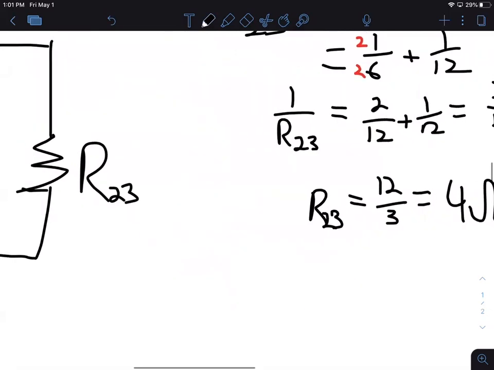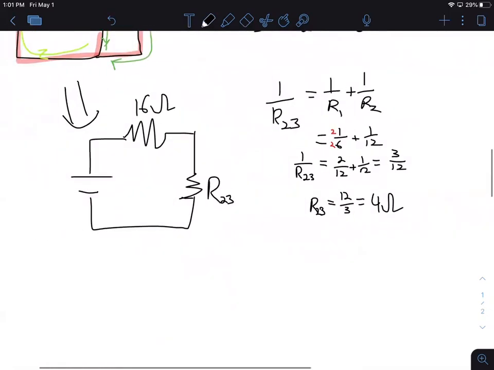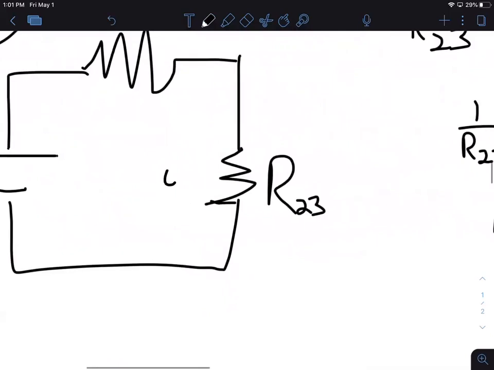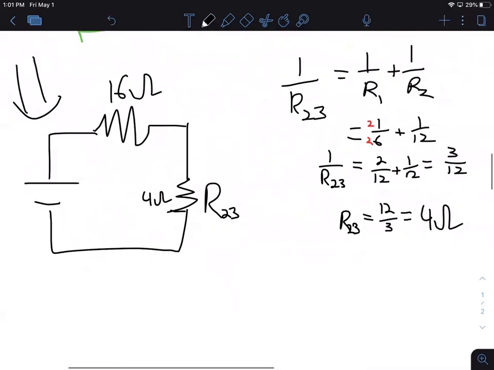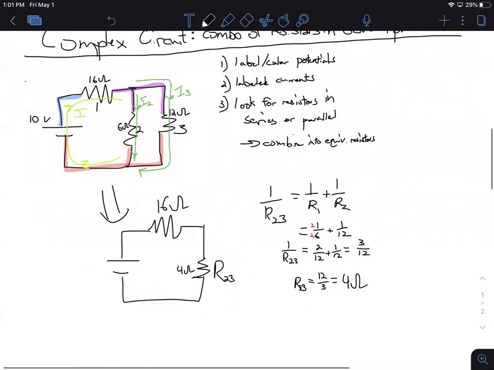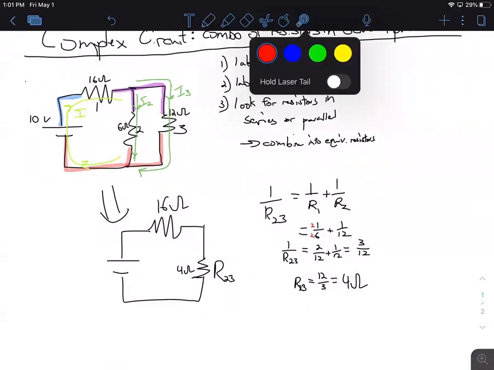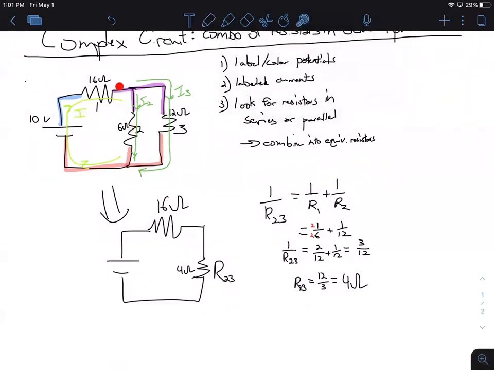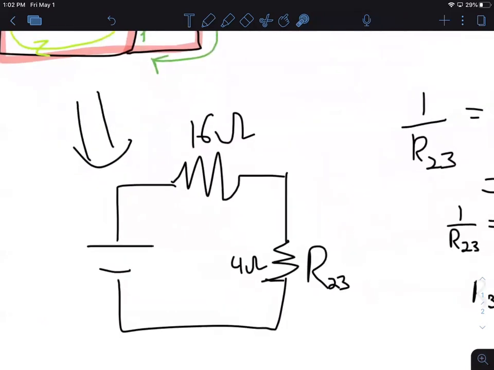All right, so I can say this is a 4 ohm resistor. And please notice again in parallel, I had a 6 ohm here and a 12 ohm here. Together, they act like something that's only 4 ohms. That's less than either one because this is 6, but I added another path. Even if it was a more difficult path, there's still another path. So overall, the resistance drops.